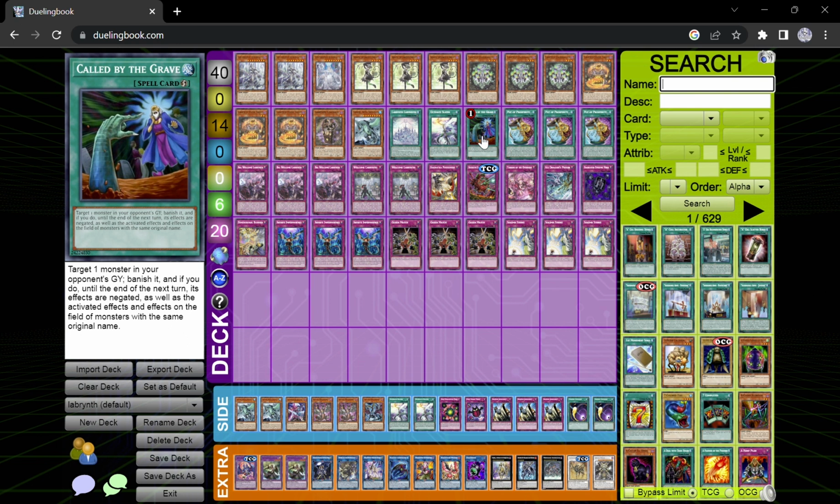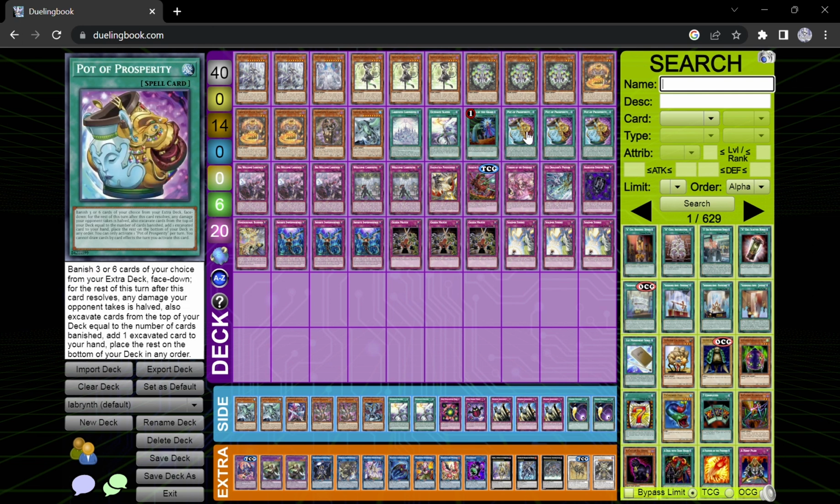A single copy of Called By, it's Called By the Grave. We really want to resolve our Welcomes, so Called By says beat Ash, beat Bell. 3 copies of Prosperity, we are playing Ulti Slayer. I personally prefer Prosperity, because I like digging, I get to pick what I get. I don't ever want to lose my Goddess or my Chaos Angel to Extravagance, so we're playing Prosperity.